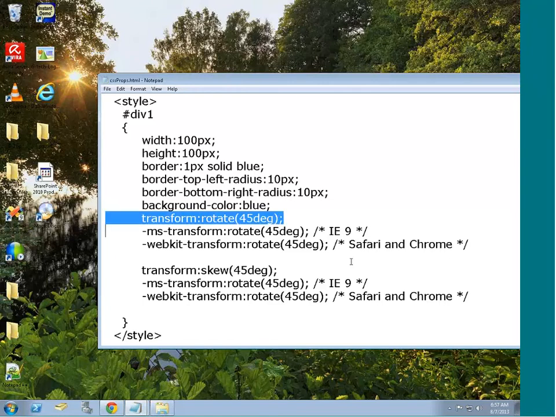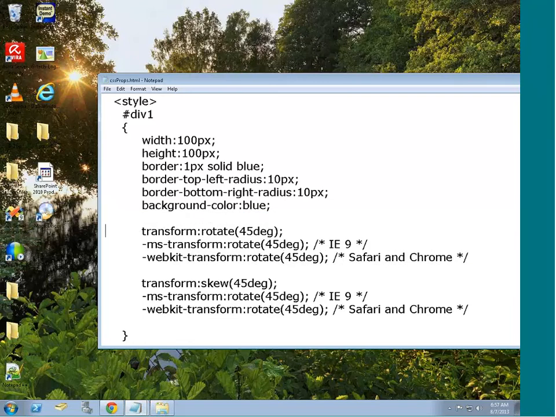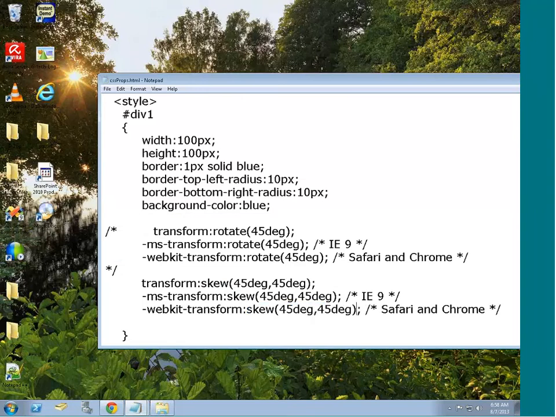So let us stop this rotation. We can specify x and y, two things. Skew 45 degrees on x and 45 degrees on y.